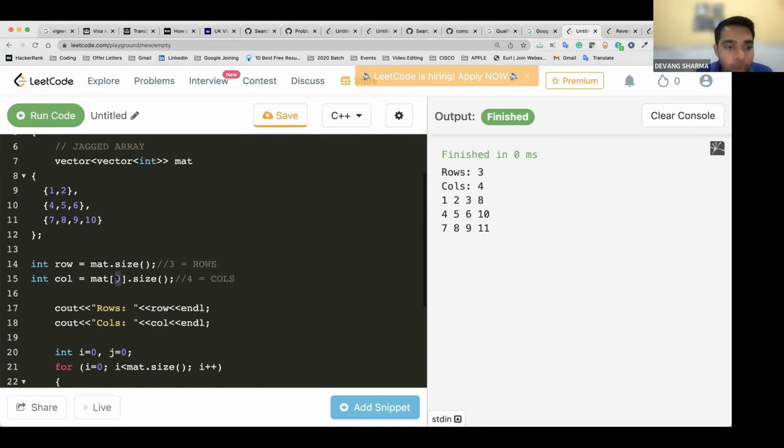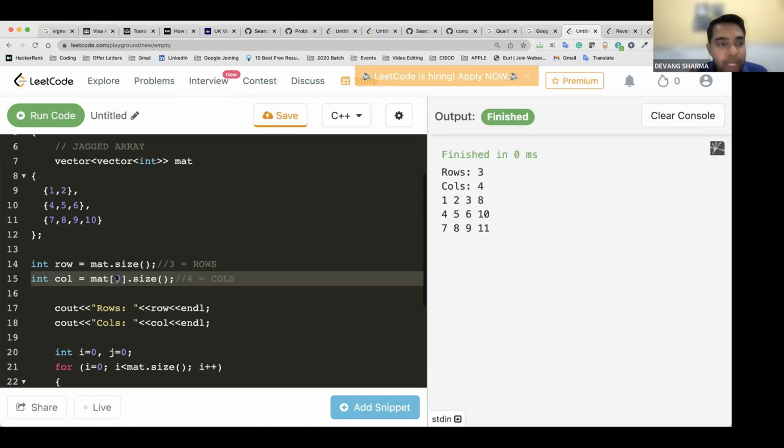So use this code only when it's not a jagged array, when you're already sure you're given an m cross n matrix. So you know every particular vector has m rows and n columns. Only use it in that place. Most of the time they will specifically mention it. Jagged array questions usually are not asked, but if one is asked, you know the difference, right? This code is not right to use there.